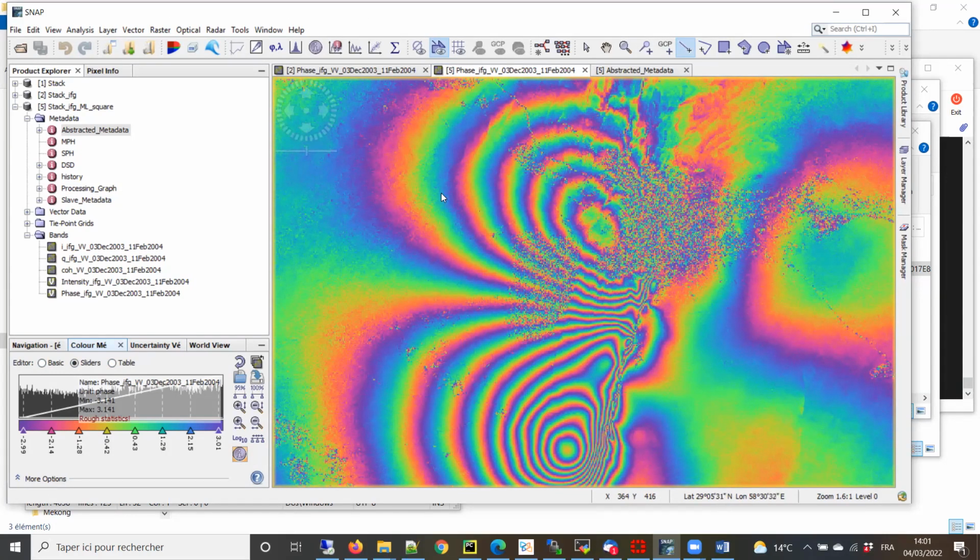If we assume that in this case the phase is increasing, it means that the distance between the sensor and the target is increasing. If the distance is increasing, this one is going down, because the target is a little bit farther away from the sensor. So from here to here it is going down 28 millimeter. The total number of frames from here to here is 7, about 70 centimeter.